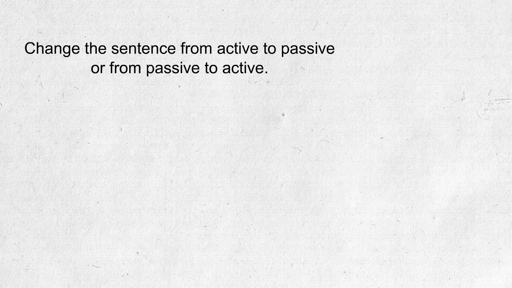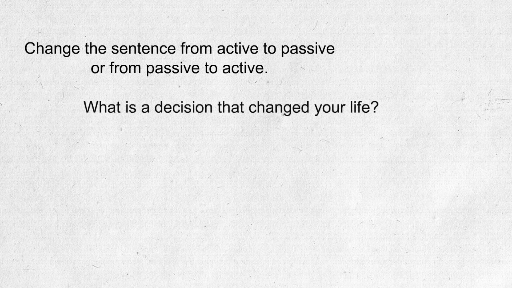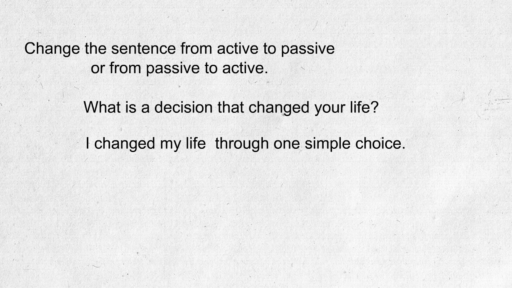My third example is going to be to change a sentence from active to passive or from passive to active. So again, I have the same question. What is a decision that changed your life? I go to active. I changed my life through one simple choice. If you're not familiar with active or passive voice, it's not something you have to worry about for this test. It's just one example of a way to change your sentence forms or to rewrite your statement for a topic sentence.